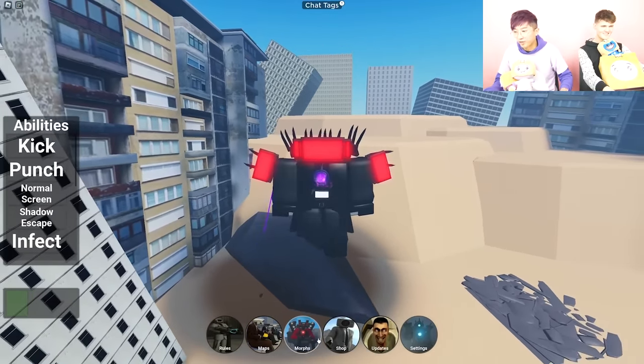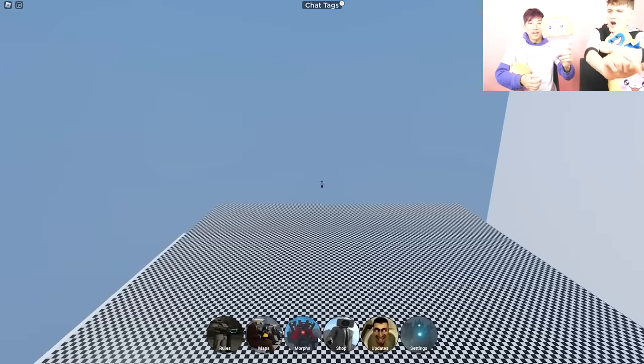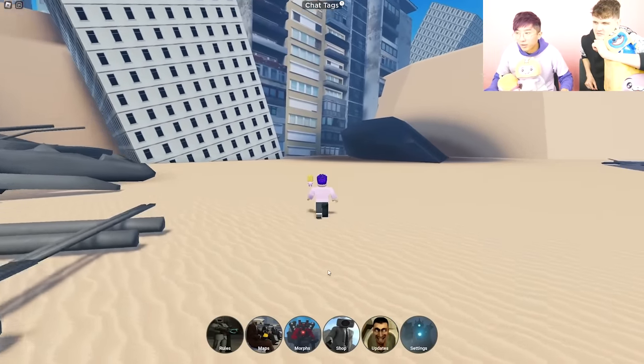Oh, there's a bunch of morphs here. I gotta reset, guys. That is so crazy. And he just fell over. That's nuts. All right, so I go back to the wasteland. Look at how big he was, bro. Is that something over there? I think so.